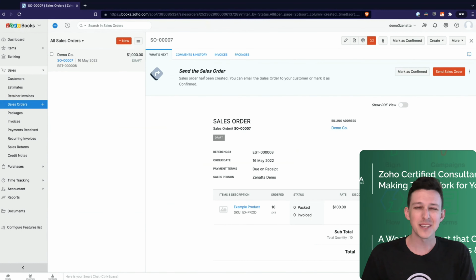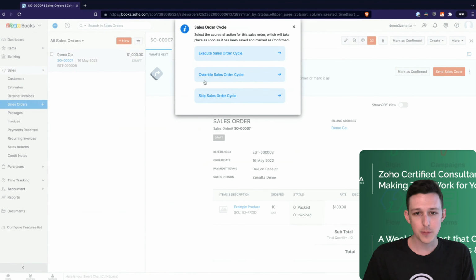Now, in this case, people have different business rules. For a lot of businesses, if they're using an estimate, you're going to always just save this as confirmed, right? So you've already gotten that acceptance of an estimate. There's no reason to have this sales order sitting in this draft or pending status. You would really only have one of these as a draft to send out to a customer if you didn't have an accepted estimate to go before it, or if you didn't have some type of signed proposal or some other thing that's serving as the acceptance or confirmation of this sale. So I'll go ahead and mark this as confirmed.